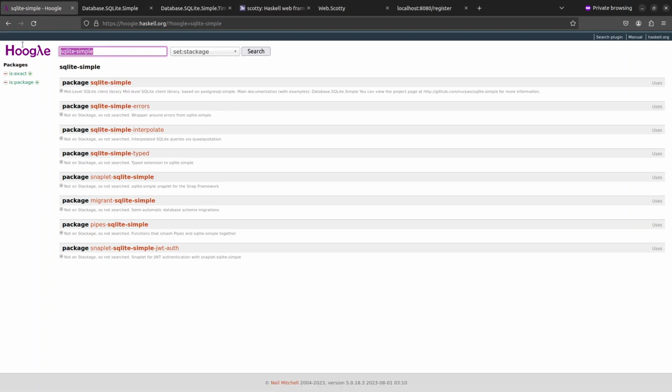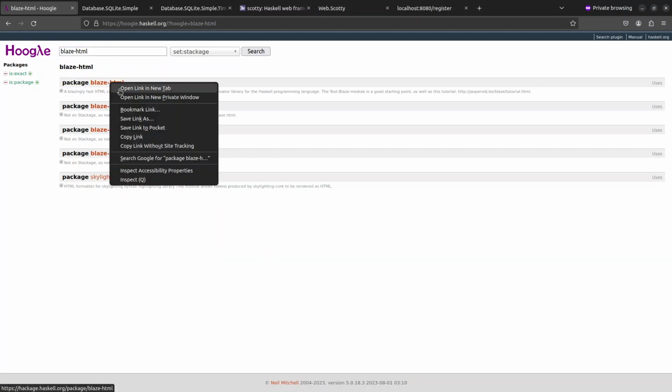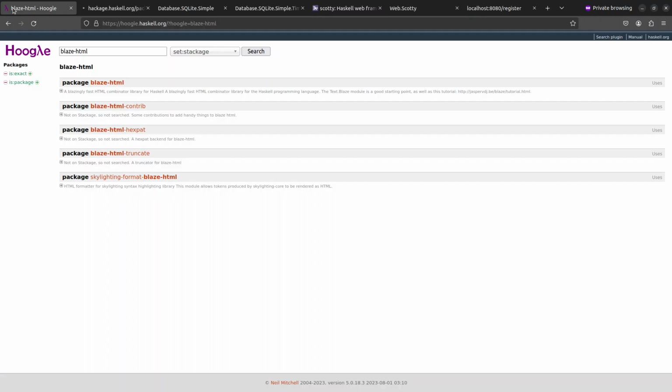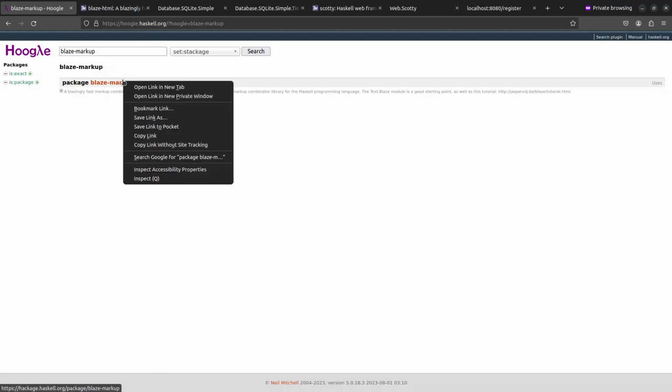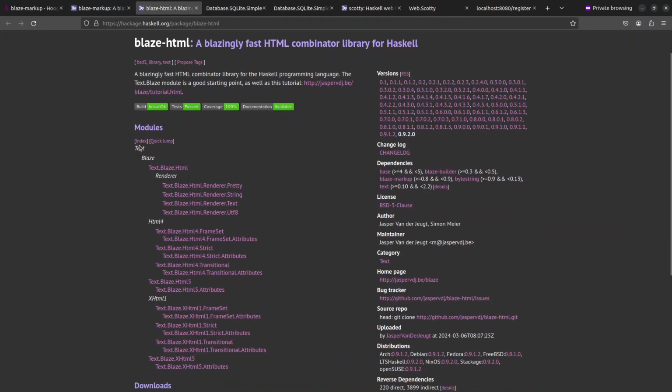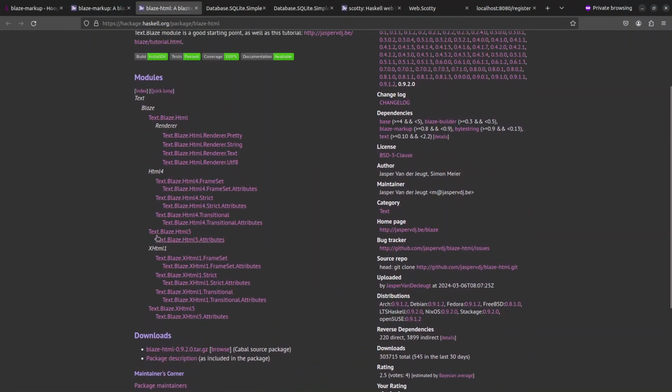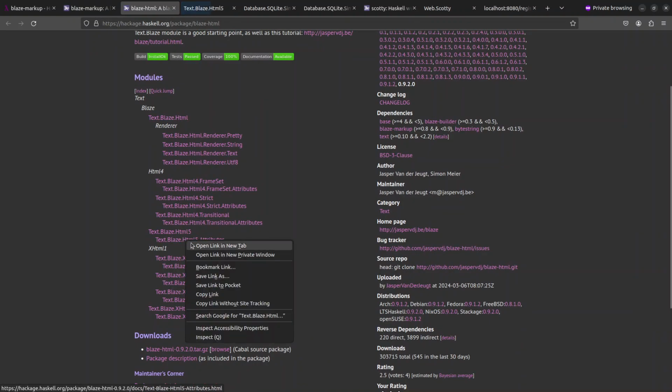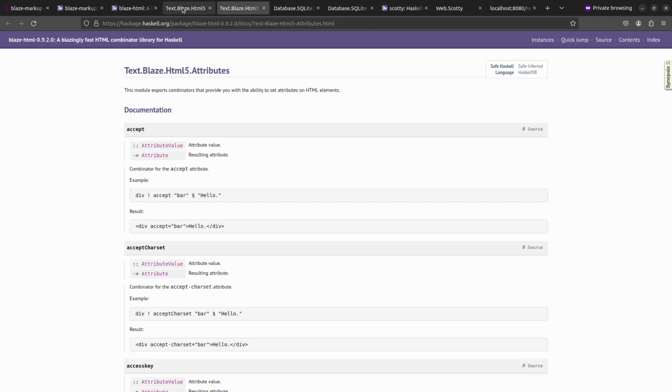There is a library called Blaze HTML, and Blaze markup as well. These two are different packages. We will be needing both the packages. If you go here and look at this, Blaze HTML5 and Blaze HTML5 attributes.